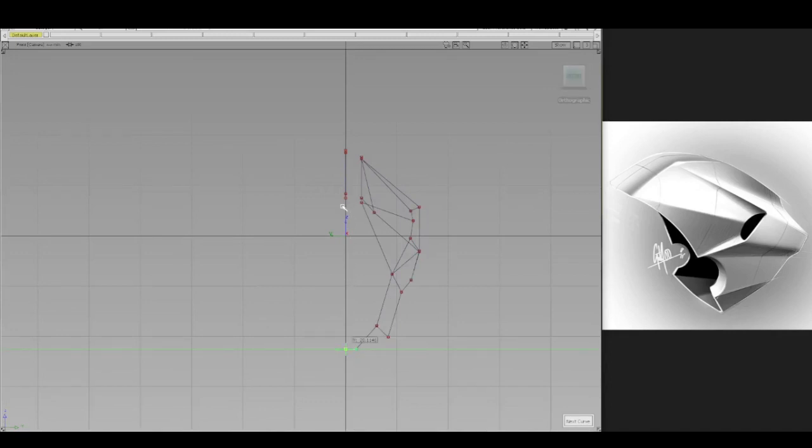What I'm doing right now is pressing and holding Control, and also clicking the middle mouse button, so that this aligns to this CV. Wherever you keep the cursor, if I keep it closer to this point, it will come in the Z direction and try to align in the Z direction with the CV.